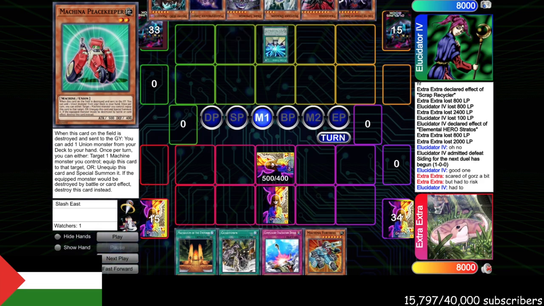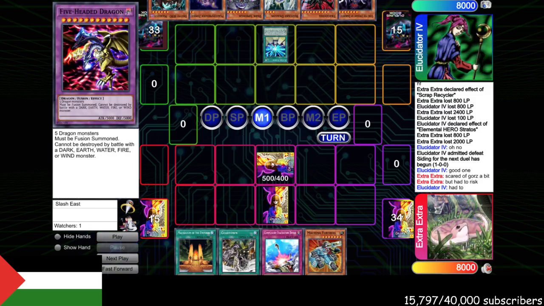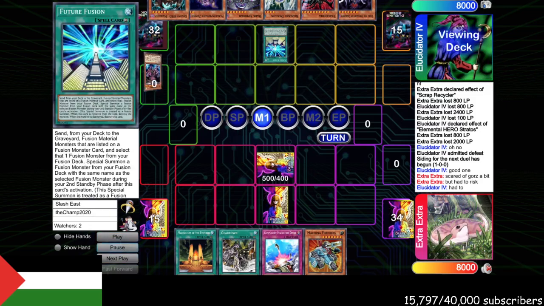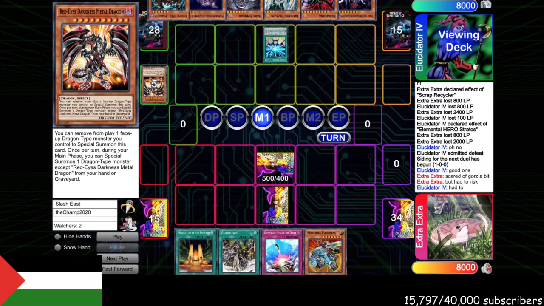So, yeah, he activates Future Fusion. I'm forced to let this resolve, unfortunately. So, really strong top deck from him. He's going to be able to send this configuration of triple Wyvern, double Red Eyes. So, at this point, he can just grind me out with Red Eyes, and I will lose.